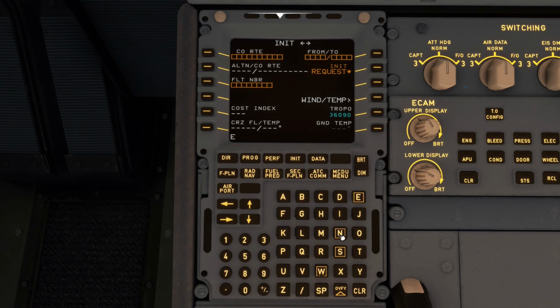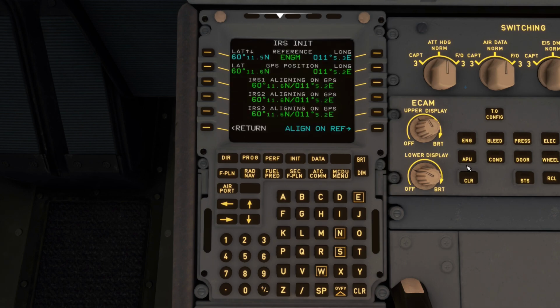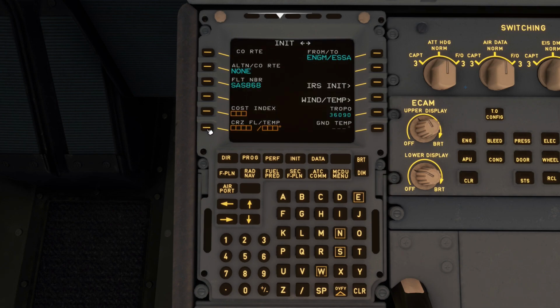So we're going to be taking this aircraft from Echo November Golf Mike and going all the way to Echo Sierra Sierra Alpha. So let's enter that in. There we go. And for IRS initialization, let's align it on reference. There we go. Let's confirm the alignment. That should start the process of IRS alignment.